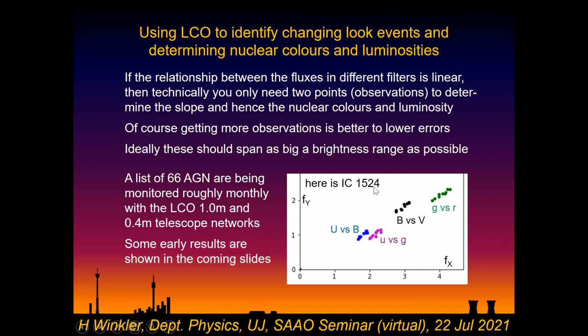because from that you can determine how the nucleus changes. Now here, for example, is a result for IC 1524 I described earlier. That one I've been observing now for almost a year. So every month or so I try and get a data point. Here indeed, you can also see this linear relationship between the flux in any particular band and the one from the other. From the slope, if it's a steep slope, it means very little reddening. If it's a flat slope, it means a lot of reddening. In this case, this amounts to a moderate reddening. So from that, we can tell exactly how bright the nucleus is, how much it's being obscured, and so on.